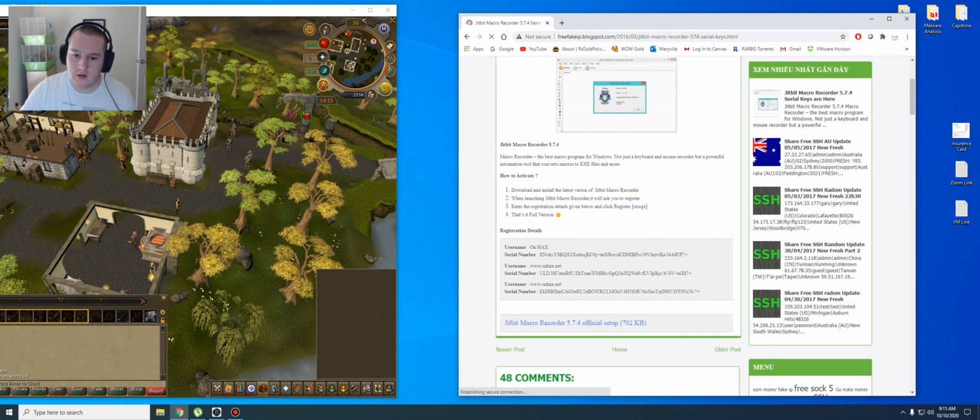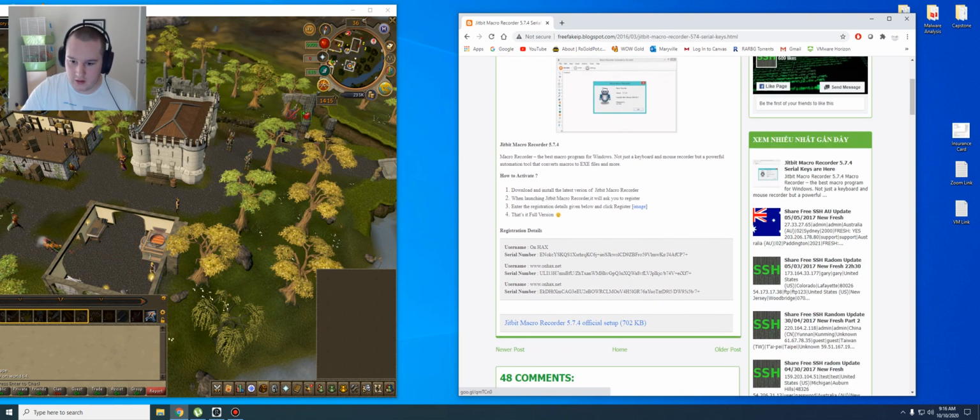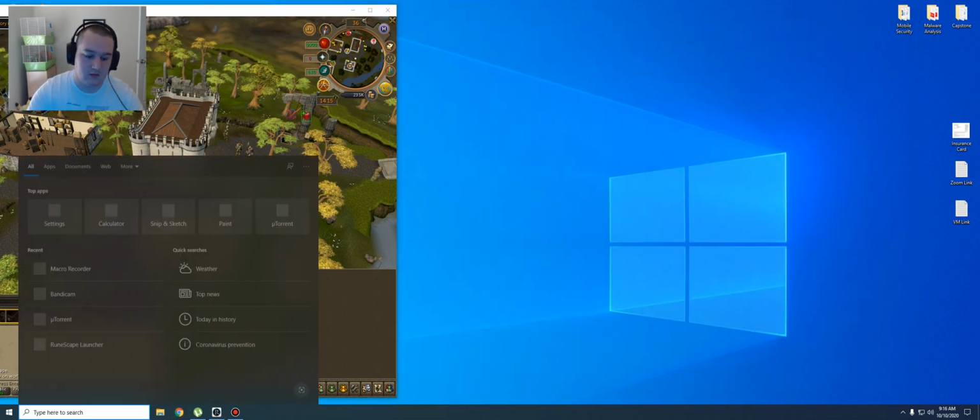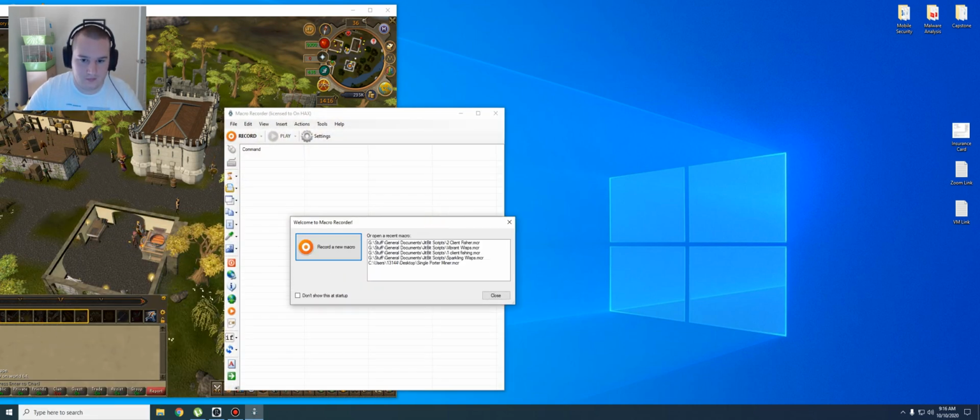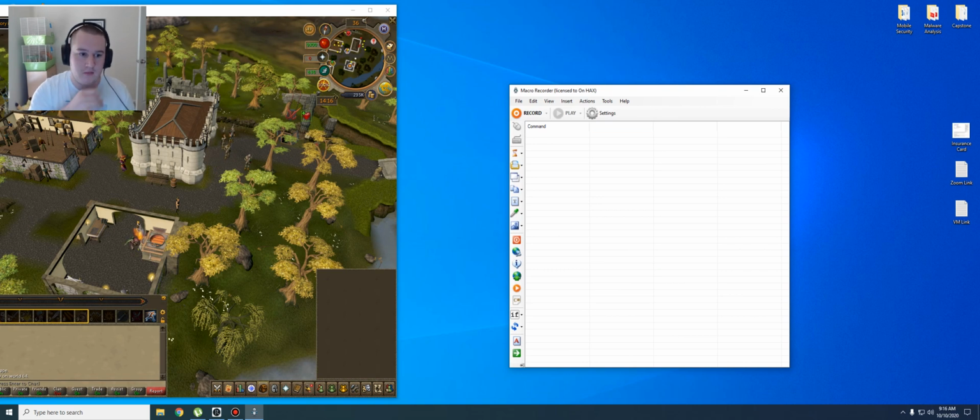When you get here, you can download the program right here, and then you're just going to register it with this, so you get the full version for free, and then you can try all three of these. They work because I've recently used them. Once you get the program set up, it will look something like this. It's just going to be blank for now, but I'm going to show you all of the things you can do with this program, since for some reason the people that made it, and I'm not hating on them or anything, did not put in a very good tutorial.